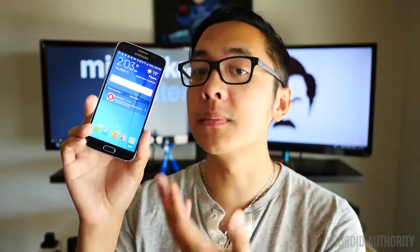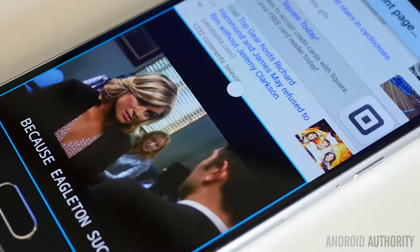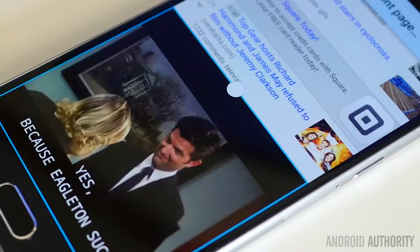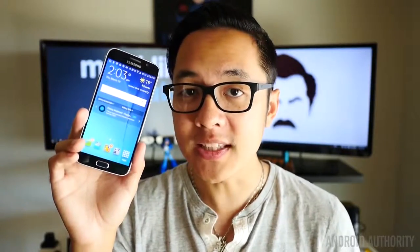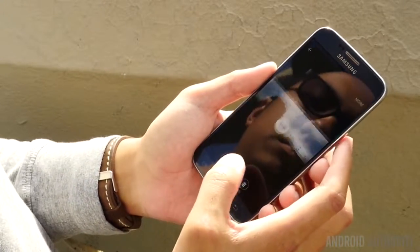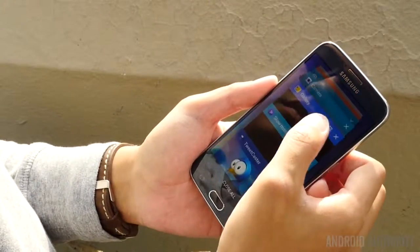The Galaxy S6 absolutely flies through all of its elements, even through the overachieving features like multi-window and the small window functionality. If you are used to just the typical Android experience, you get it skinned via TouchWiz, but the experience is still as smooth and as speedy as it should be. And if you want to dig a little bit deeper, you can find those extra features without TouchWiz parading itself all over your face. On the daily, this is definitely one of the smoothest and easiest software experiences Samsung has ever put out, and it stands as one of the best in this current crop of flagship devices this year.